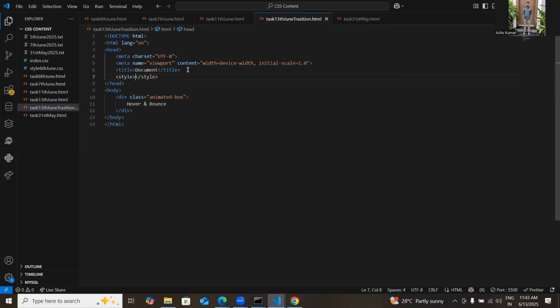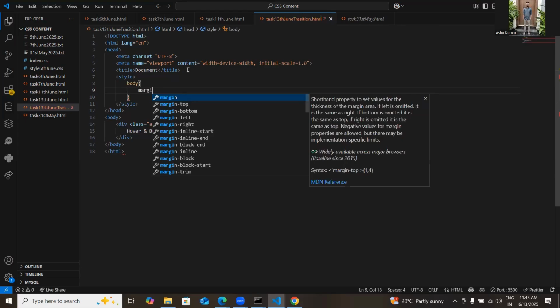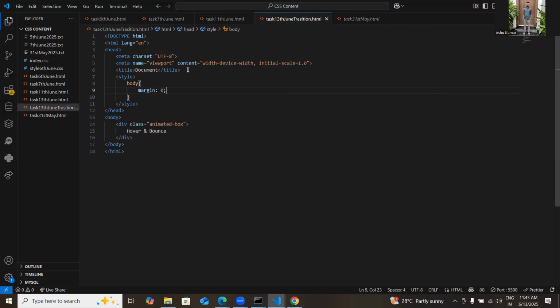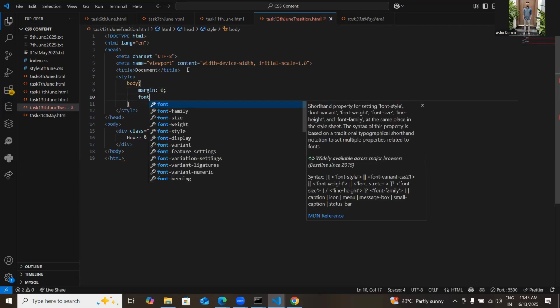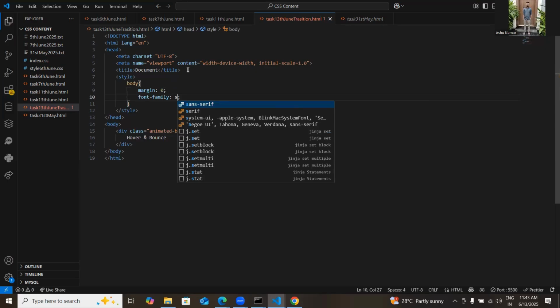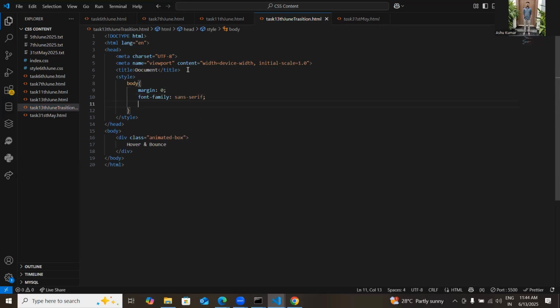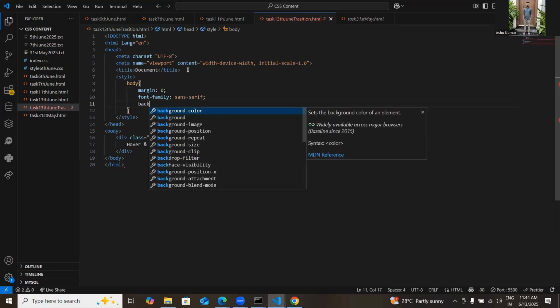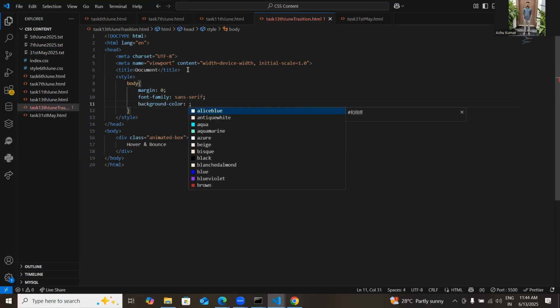Inside this style tag, first of all, I have to design the body. Inside the body, I'm writing margin 0 pixels. After that, font family Arial, sans-serif. Then background color #F2F2F2.